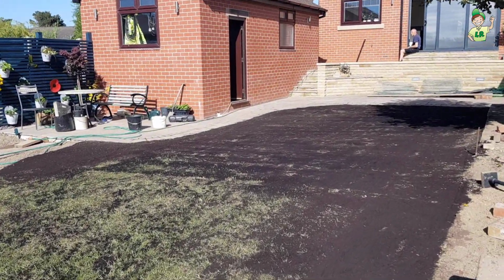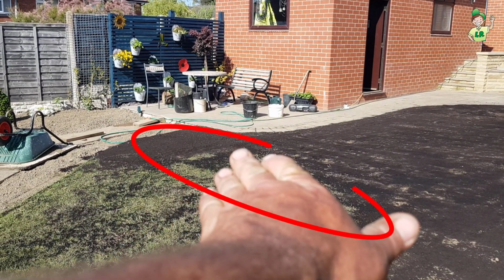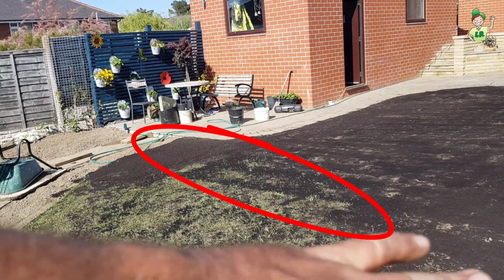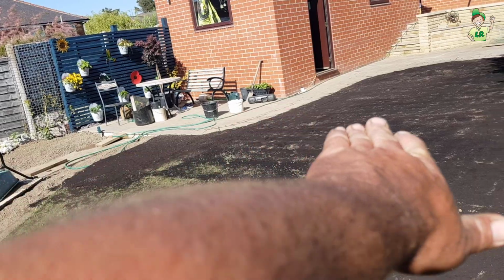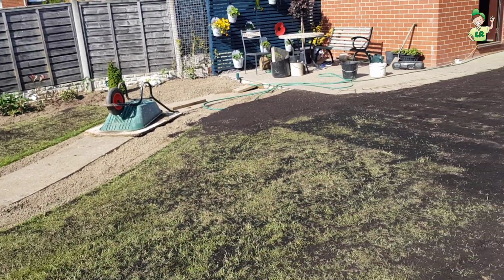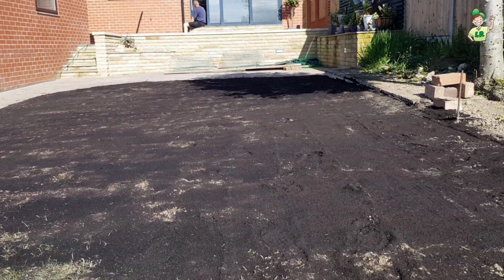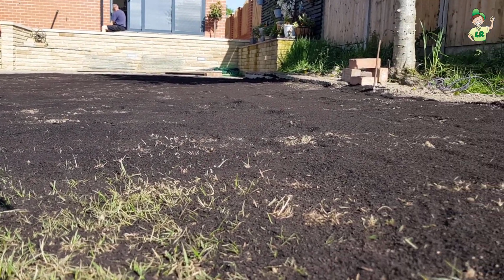So it was actually quite a low section, and the grass rose up a little bit here and then dipped down. So we used a scarifier to take off the hump, so it evened out the height of the grass to the height of the soil, and we got it nice and smooth. But the customer's really happy. Like I say, we've had the string lines down and it is pretty flat.